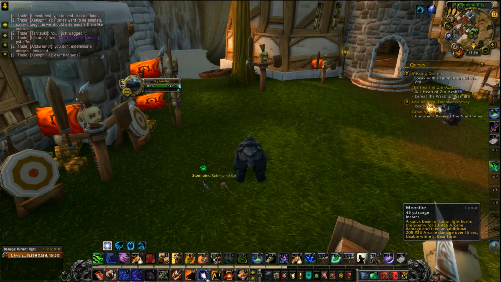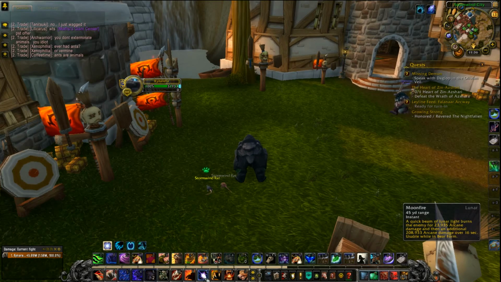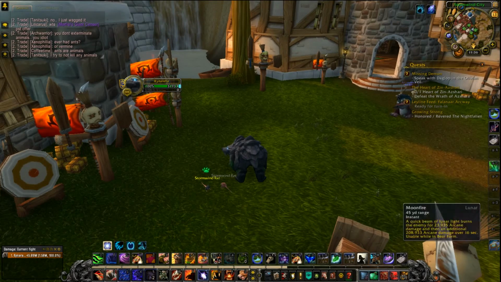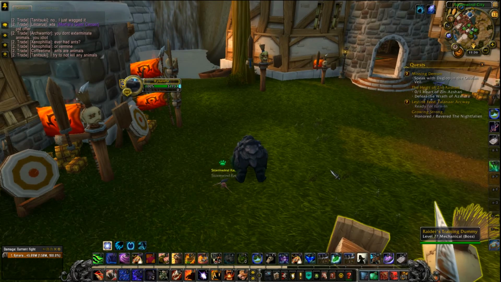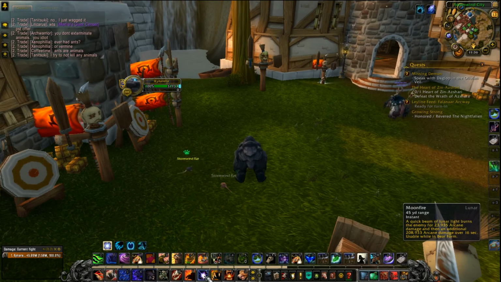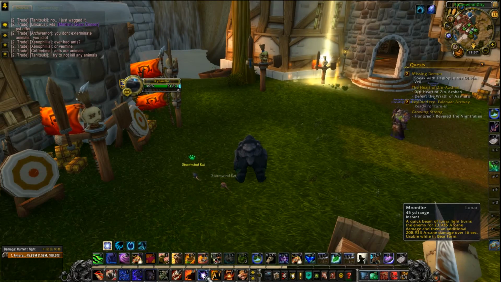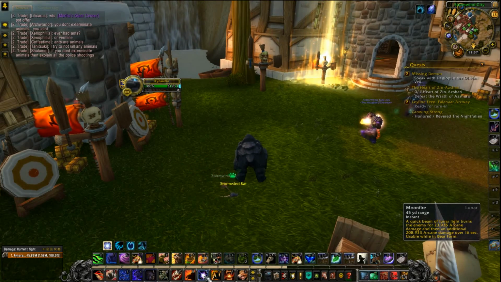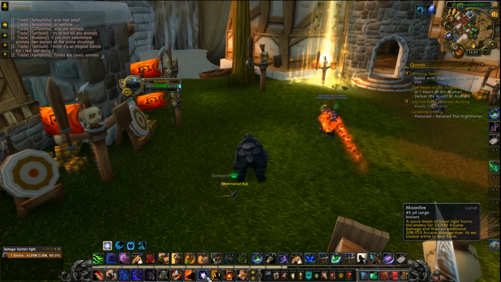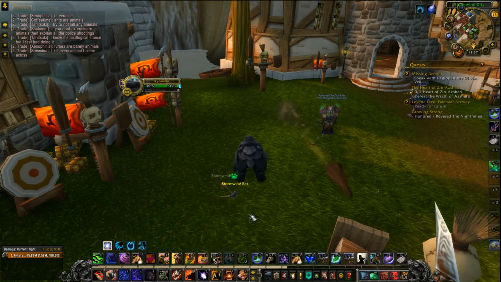We want to use procs as a higher priority than anything else. So if these two are off cooldown, but my Moonfire has procced, I'm going to use the Moonfire first, because the procs will not overlap. They're not going to wait. So if I have a proc right now and then it procs again, I lost it, you know? And I don't want to lose it, because if I lose a Moonfire proc, if I lose a Galactic Guardian proc, I lost 15 rage. I don't want to lose 15 rage. That doesn't make me happy. So use your procs as fast as they come up.